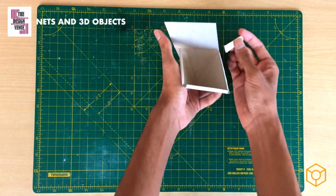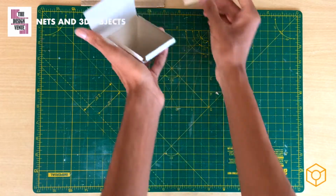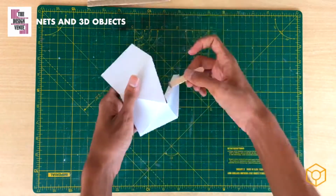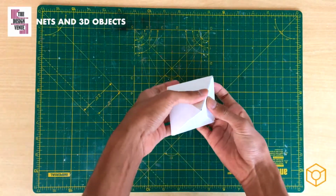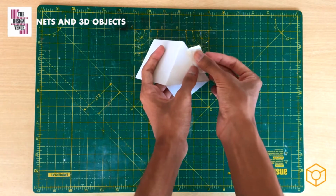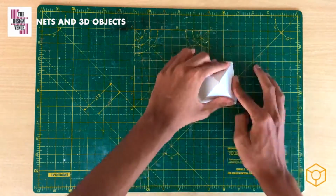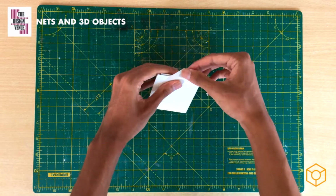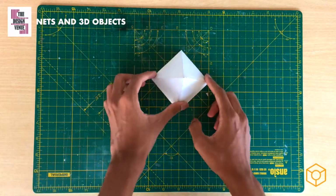Now you don't have to worry about the glue at the edges because you are already spreading it, so the chances of it coming out are quite less. Now to hold this in position, I will just use a tape. This is a paper tape. You can even use a scotch tape if you have one. Okay, so that's pretty much it.